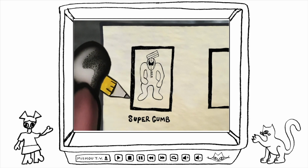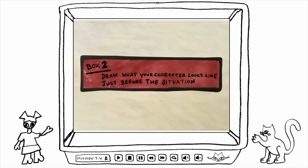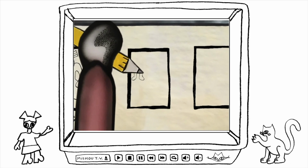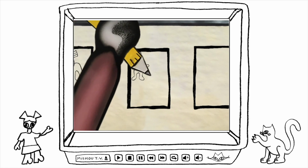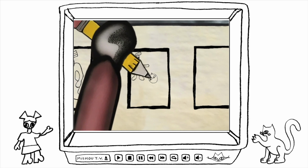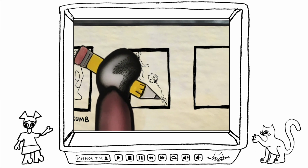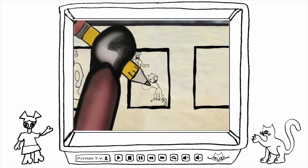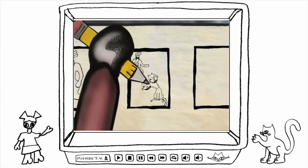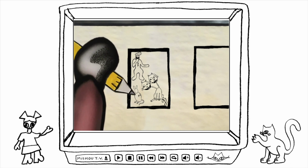Now think about a situation your character gets into. This is what you'll be showing throughout the comic. Once you've thought of something, in the next box, draw what your character might look like just a second before the situation happens. What's your character doing? Do they see something? Are they thinking about anything? Here, you can show where they are, or what they're surrounded by. Mine sees a two-headed cat looking at a rat.